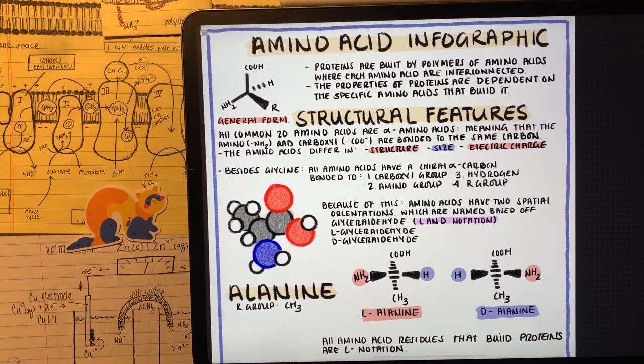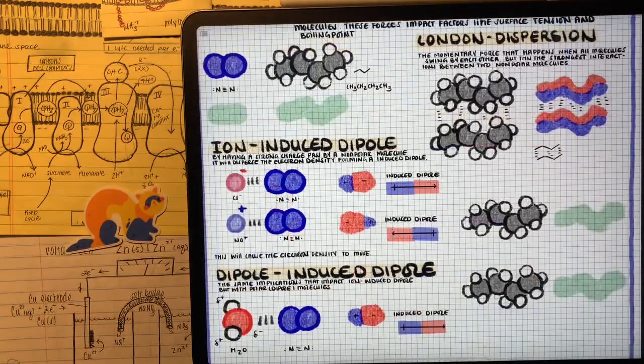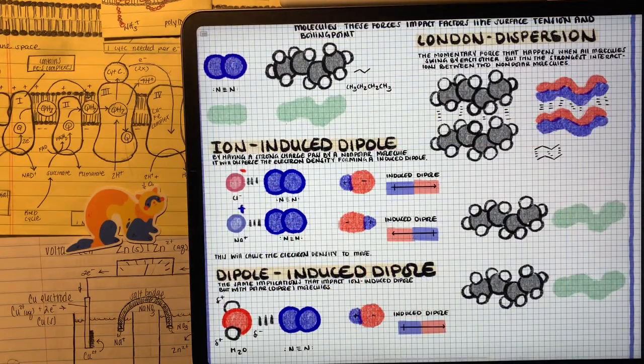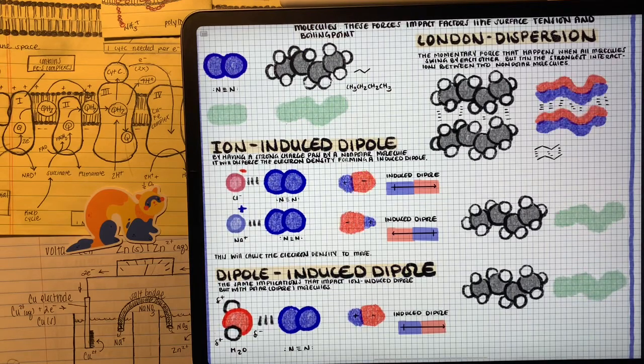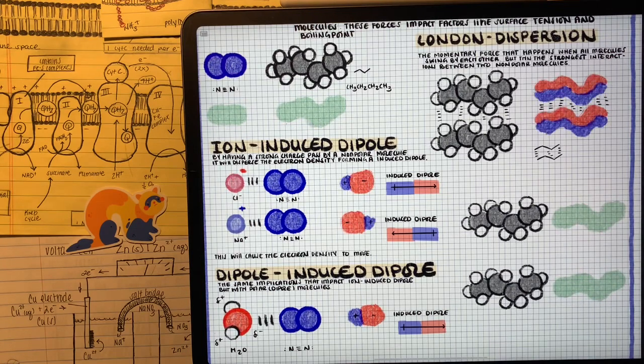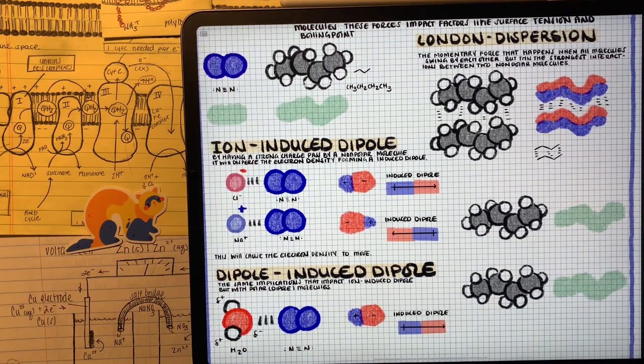So we're going to start a little deep dive on the 20 most common amino acids, with first talking about the class of amino acids that are nonpolar and aliphatic. A quick review on the idea behind nonpolar molecules is that they have an even distribution of their electron density, as we can see here with nitrogen gas and the carbon chains I have as an example. So some of the R groups that we're going to see with these examples of amino acids are going to have an even distribution of their electron density.